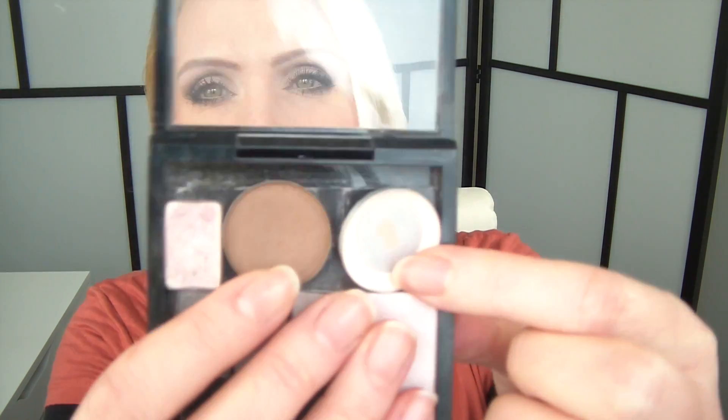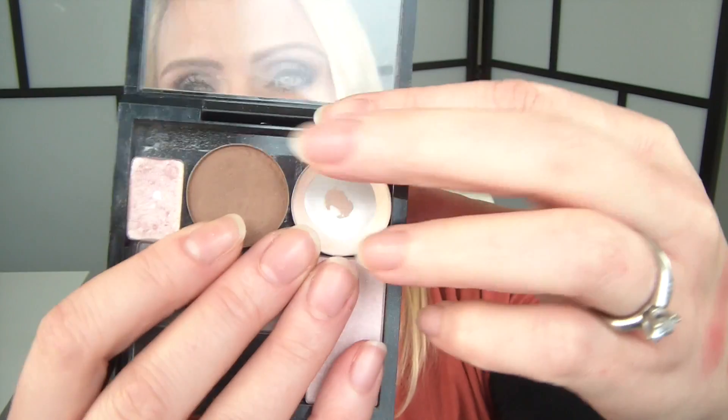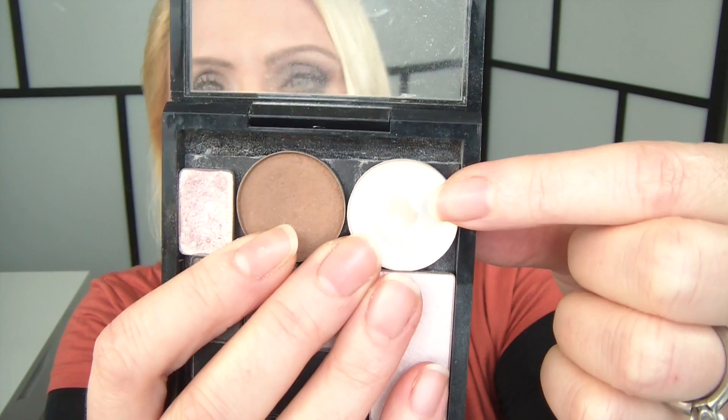I can combine this quad with any kind of lipstick — a brighter one, a nude one, a pink one, a peachy one. Anything goes with it. The other two eyeshadows from MAC I've been using a lot are MAC Vanilla, which is basically the eyeshadow I always use for my brow bone, or I've also enjoyed using it all over the lid. It's an off-white color and really nice for my skin type. However, once I've used this one up, I think I'll switch to Blanc Type because I just like the texture of that a little bit better.